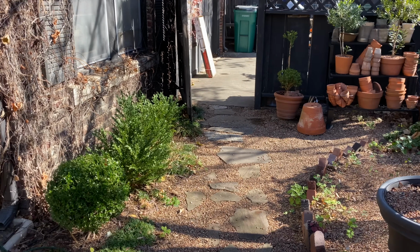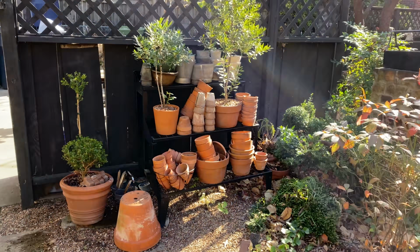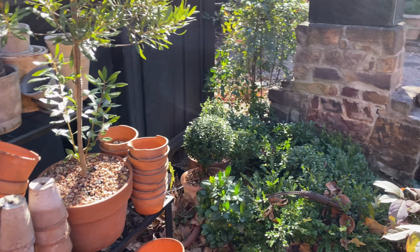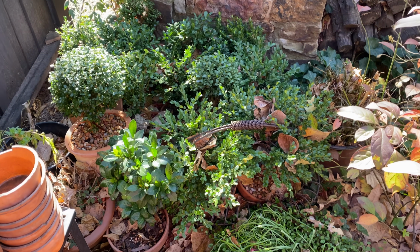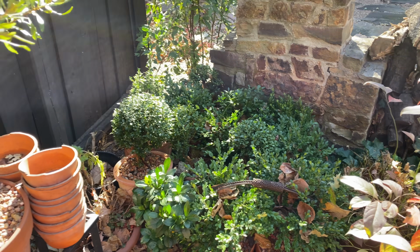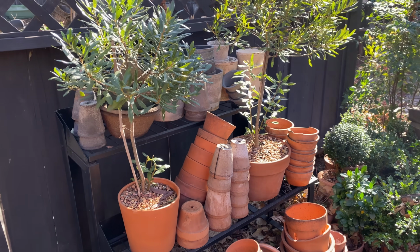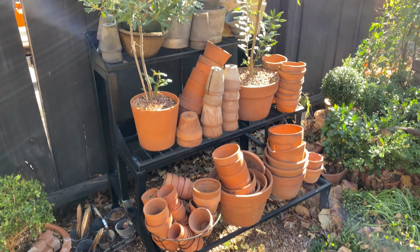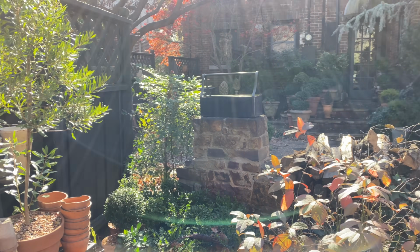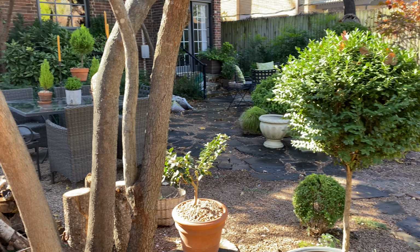Now another thing that I changed, all of those terracotta pots that were over here are now on this plant stand where my collection of boxwood topiary is. And they are now overwintering here. This faces north, so temperature fluctuation should be at a minimum. And I just keep blowing leaves on them. Once the weather starts getting really cold, I will put a tarp over this stand to protect all of these little darlings. I used to put them in the garage, but being an old house with a very old garage, space is always at a minimum and is to be highly valued.